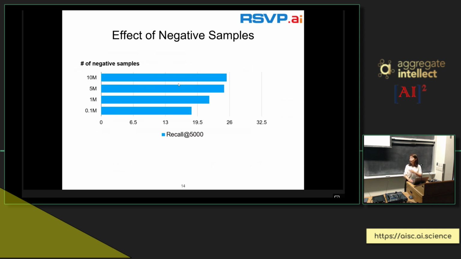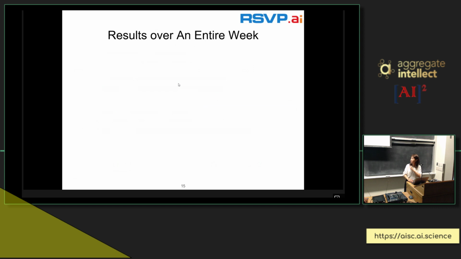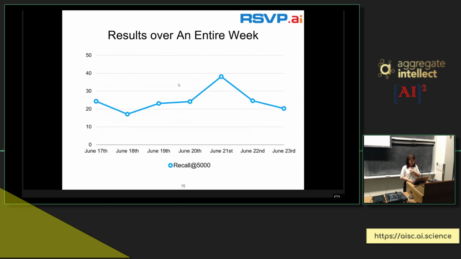So we figured out that until a certain range, there's no benefit to adding more negative examples. We tested the model on history data, and it performs at about 20 to 30% recall. We also tested on a deployed system. This is the online result, which means our model performed almost the same online.